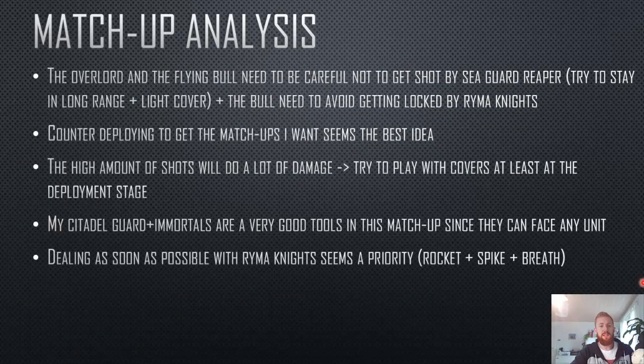Matchup analysis. I guess I still have to be a bit careful with the Overlord and Flying Bull because of the Ball Thrower and all the shooting. In particular the Ball Thrower because they have AP10. The Bull needs to avoid getting locked by Rymanite because I have Flaming Attacks.